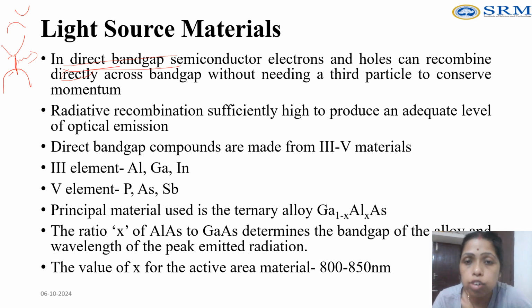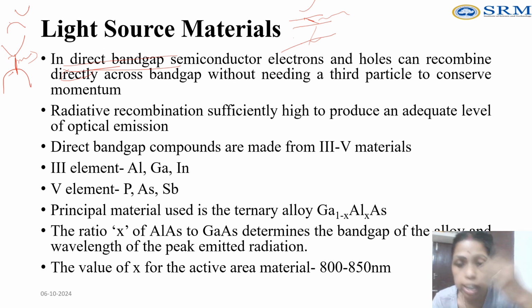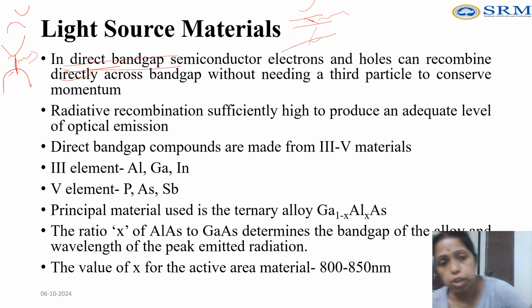When the electron comes from the upper state to the lower state, sometimes it will not come directly to the ground state. It will come to some other state, and from that other state it will again come to the ground state. In this process there is a release of a phonon. That recombination is called non-radiative recombination. That means the recombination takes place with the release of a phonon instead of any radiation. That concept is called non-radiative recombination.